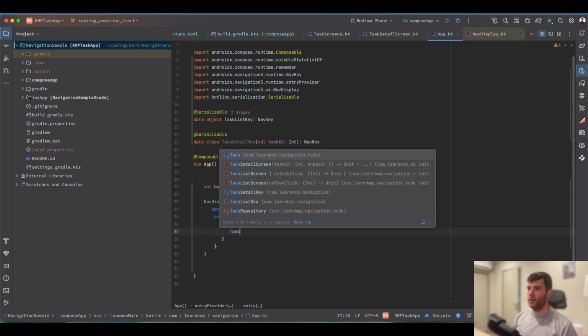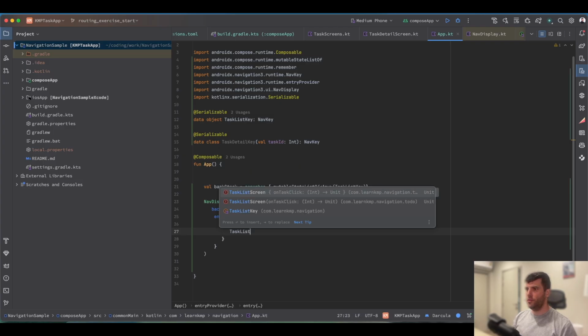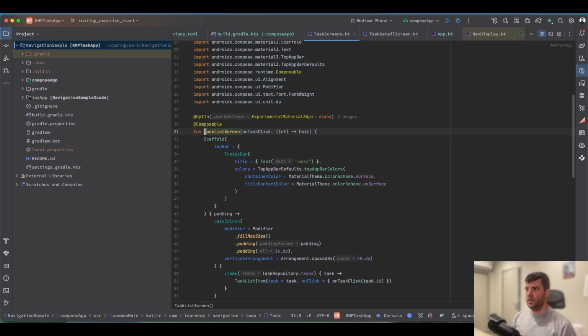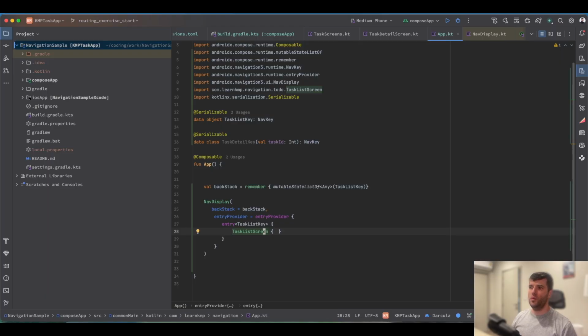Here we will put our task lists screen composable. Now our task list screen here has a lambda that indicates what we should do after a task is clicked in our lists. So what we want to do is we want to go to the details of that screen.